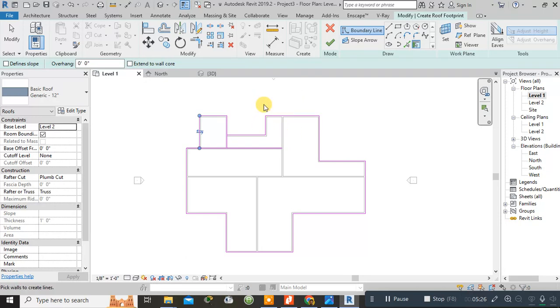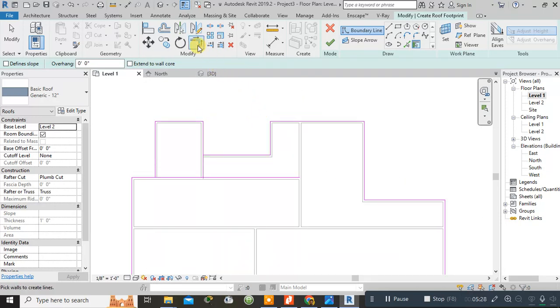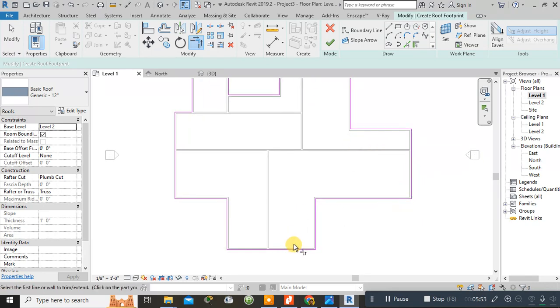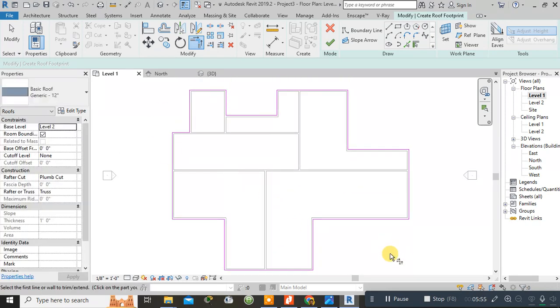Okay, after selecting, I have to trim off the extra portion. See, now I have selected the full boundary of the building.